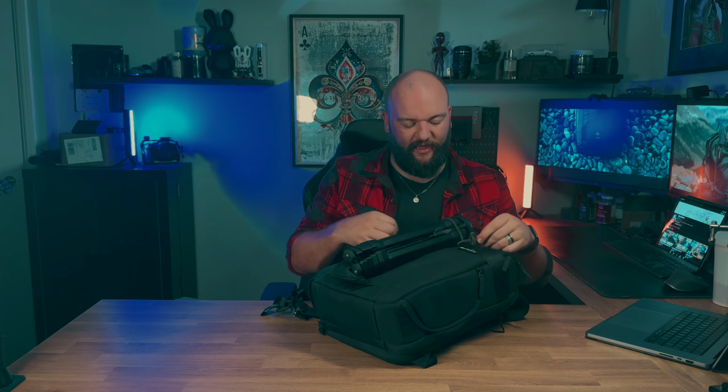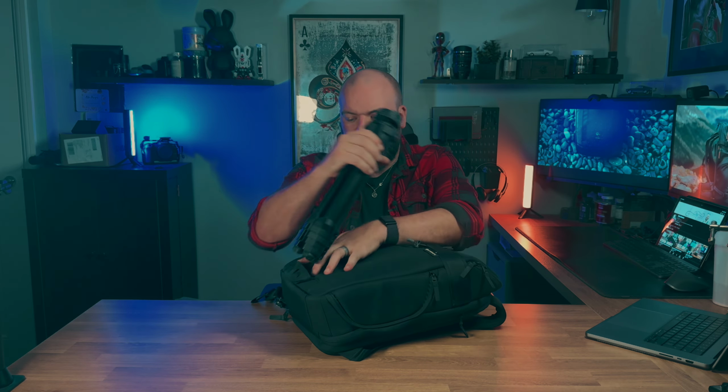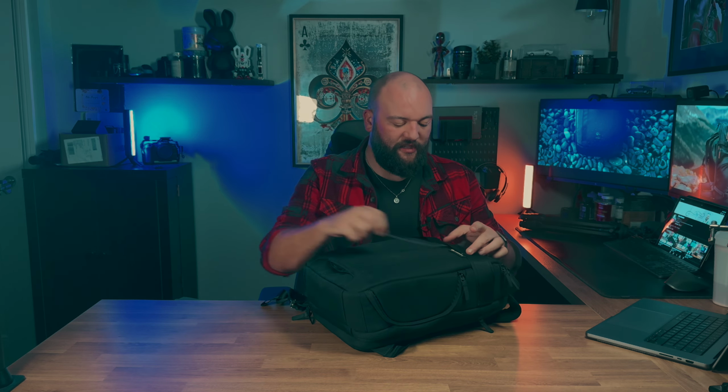So we'll take that off of there just to make that easier for me to put away. And then you can pull that off. And when you're not using it, you just tuck that back up inside. Again, I think that's a really useful design. And when you're not using this, you can roll this up and tuck it into that top zip. So that's always with you, just in case.